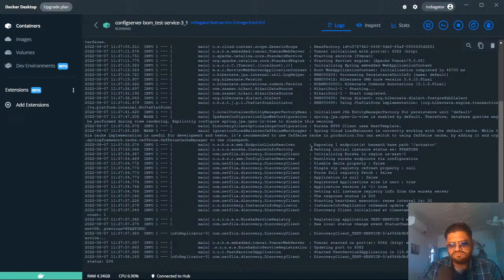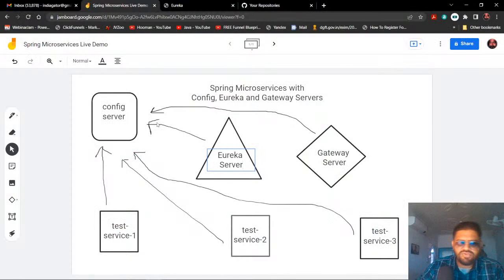So that's it. In this demo, I have shown you how to launch the Spring microservices with the configuration, Eureka, and gateway servers. In the development environment, first of all, that could be a local machine. And then finally into the production environment, which most probably these days will be the Docker container environment. It might be on any of these cloud providers. Most probably it will be on AWS. If it's AWS, it will be either ECS or EKS. ECS is Elastic Container Service, and EKS is Elastic Kubernetes Service. But the basic concepts remain the same.